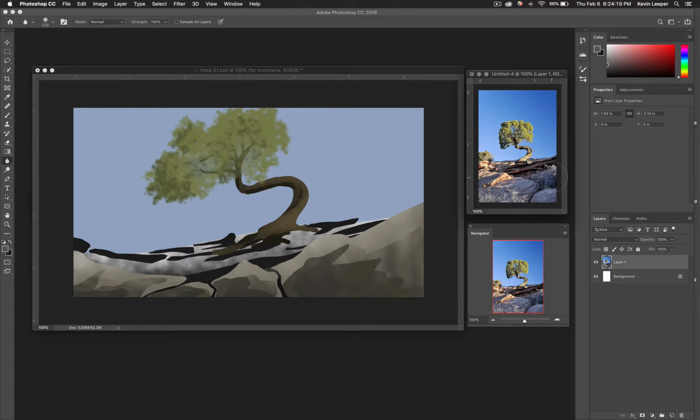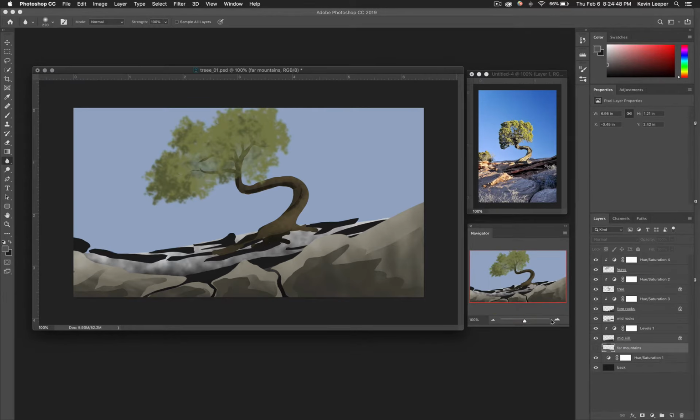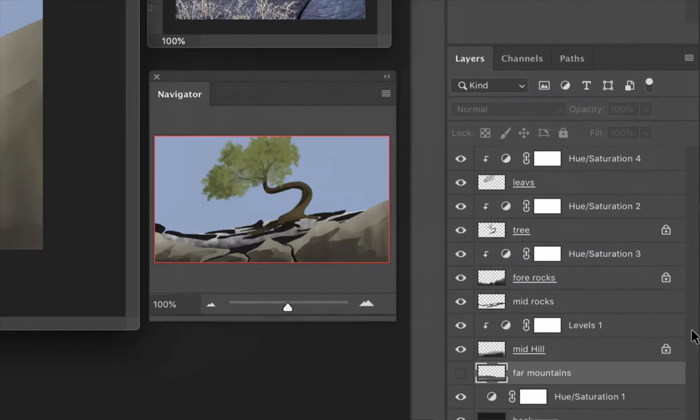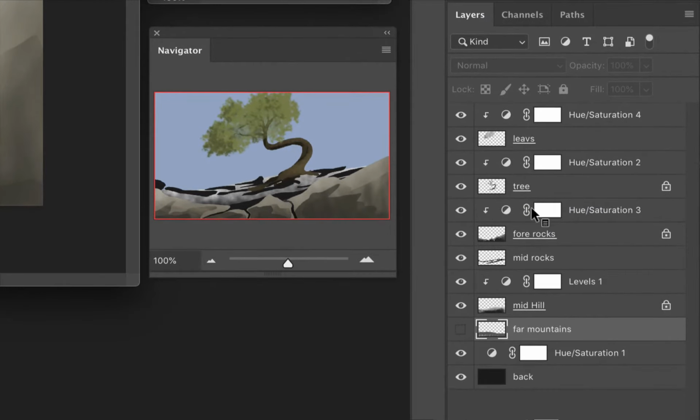Some people are using layers, a lot of layers. Some people aren't using a lot of layers. We watched how our first video was blocking out with grays, so that kind of just working with three tones and then building out from those three tones. You'll see in a lot of videos people are using some adjustment layers to create colors, and that's how this image is created.